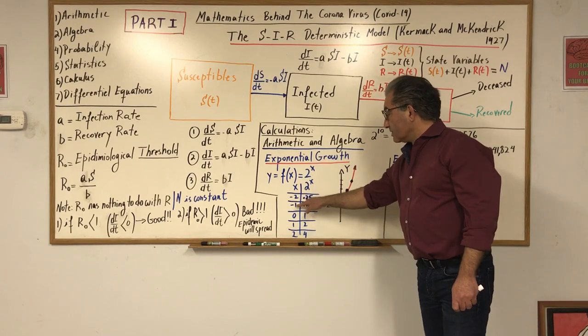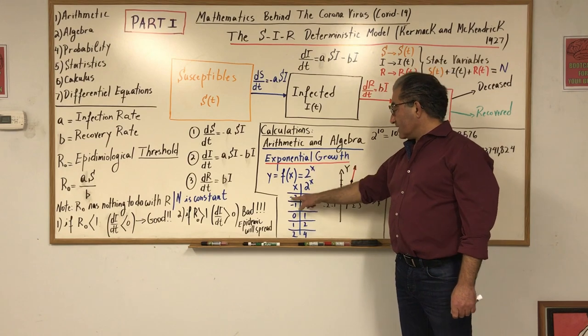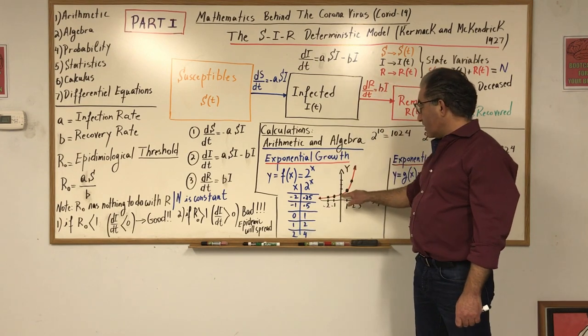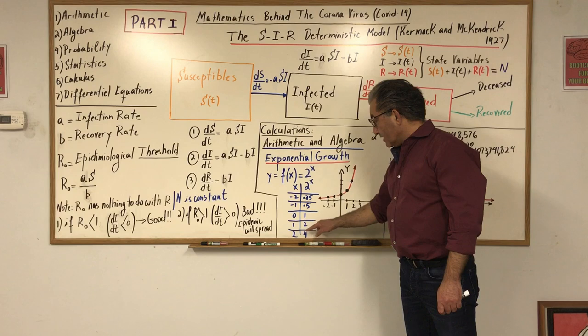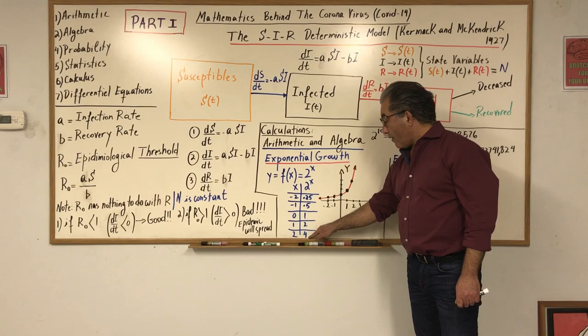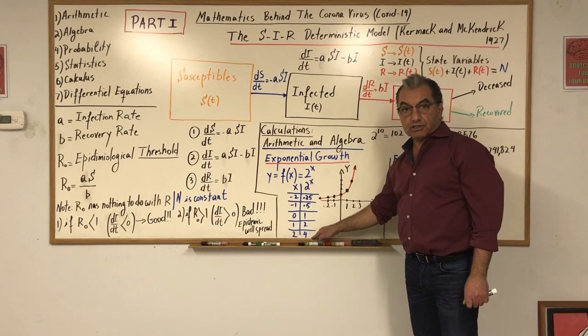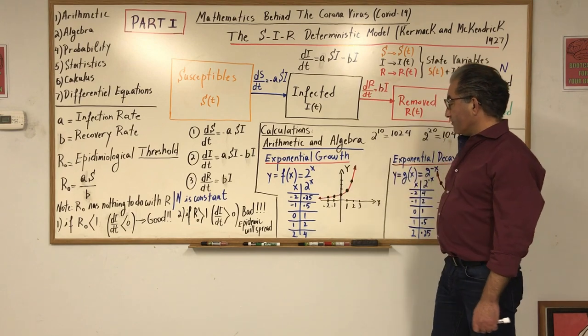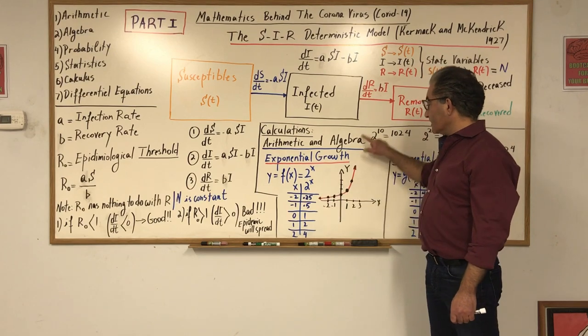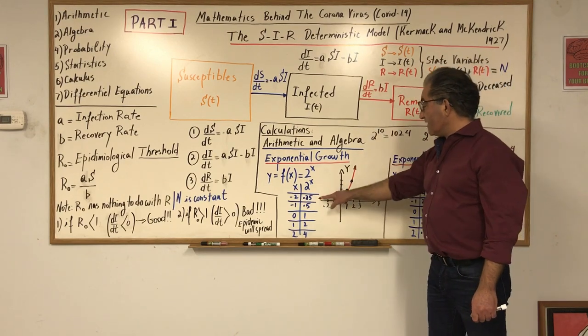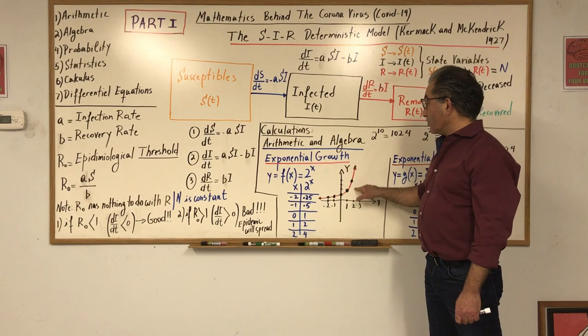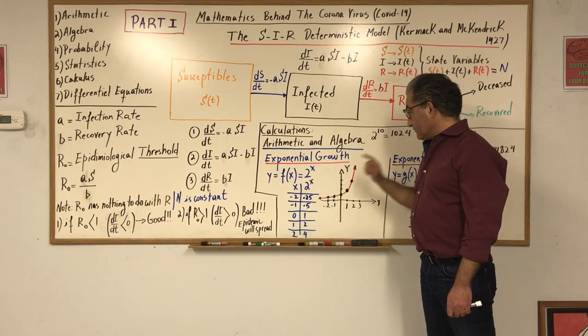But I took some negative numbers too, so if that number is negative 2, we get 0.25; if it's negative 1, it's 0.5; 0 is 1 - any number to the power of 0 is 1. As you notice, these numbers increase from 0.25 to 4. This is an exponential growth. If I graph that for you, which I did here, I just plotted these points and connected them, and as you see it goes up. I'm sure you have seen this curve anywhere by now. This is an exponential growth. The base here is 2. The base for the coronavirus is a little bit different; we'll get to that.